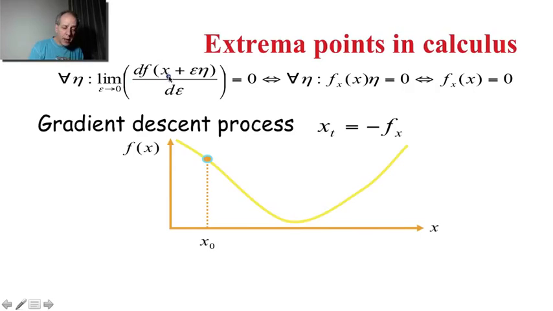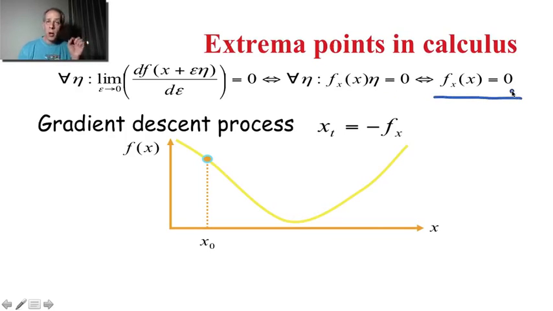The basic idea is you have a function around a certain point, and you do a small perturbation of that function, and you take the derivative according to that perturbation. The condition for a point to be a maxima or a minima is that when you do any perturbation, the derivative is equal to 0. If you compute the derivative according to the perturbation, you get this, and this has to hold for every n. So the derivative of the function for every n has to be equal to 0, which means that this has to be 0. And we know that.